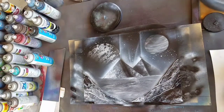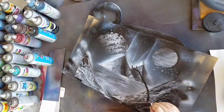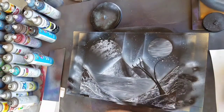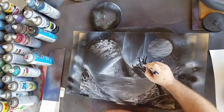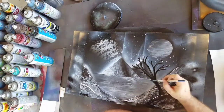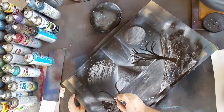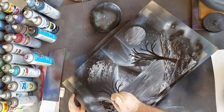Now I'm going to hand paint in some trees. I just take a scrap piece of paper, spray some black onto it, and grab my paintbrush. Some people use all sorts of different things — a folded piece of cardboard works really well — but I prefer using a brush for these. Just go in and paint in the tree branches. I really like how this tree turned out. A lot of people afterwards use a sponge to put in leaves and foliage, but I really like the look of dead trees, especially in this type of monochromatic painting, so I'm leaving them as they are.